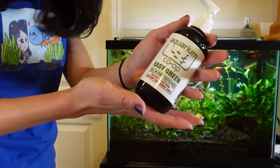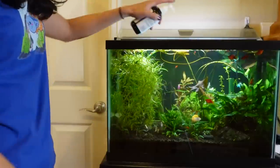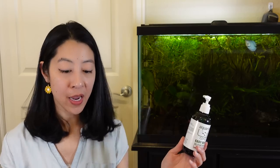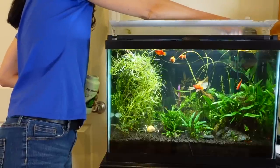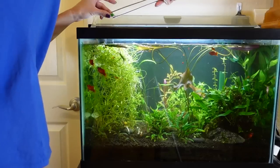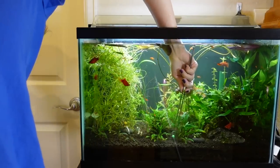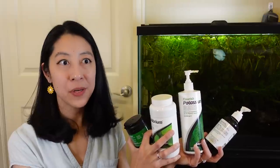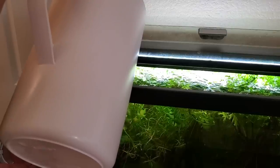As for my fertilization schedule — which is my personal schedule for my particular tap water, the plants I keep, et cetera — if nitrate is around 10 to 25 PPM, I'll add some Easy Green to get that back up. If nitrate is more than 50 PPM and I don't want it too high, I'll dose some potassium. If my GH is six degrees or below, it's definitely time for some Equilibrium minerals. And if my bulb plants or cryptocoryne have leaves turning yellow, I've definitely got to add some root tabs. Between these four things, I'm basically able to do no water changes on most of my aquariums — if there's evaporation loss, I just top it off with tap water and that's it.